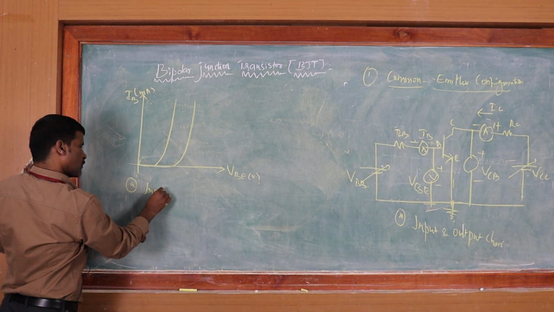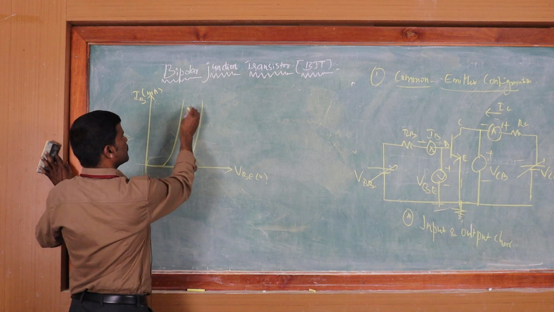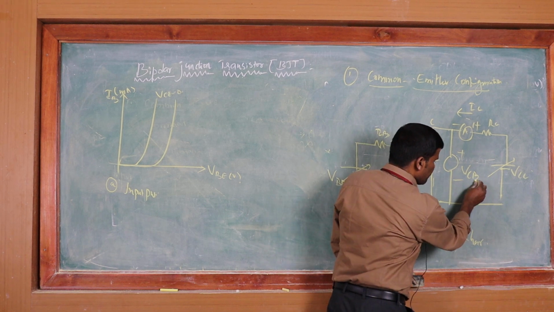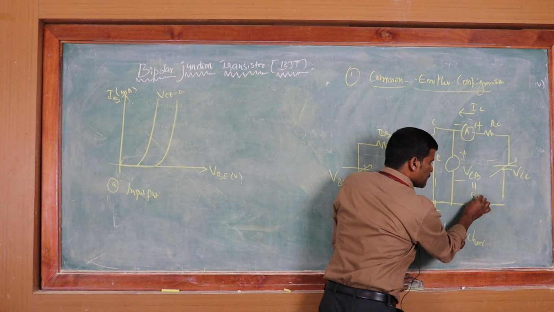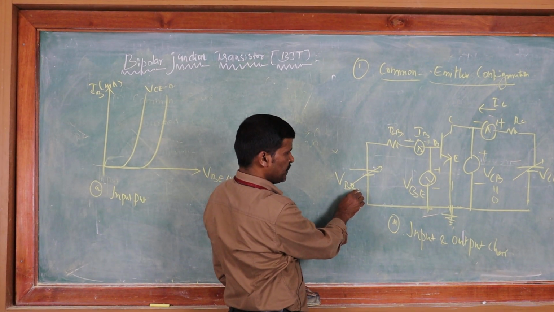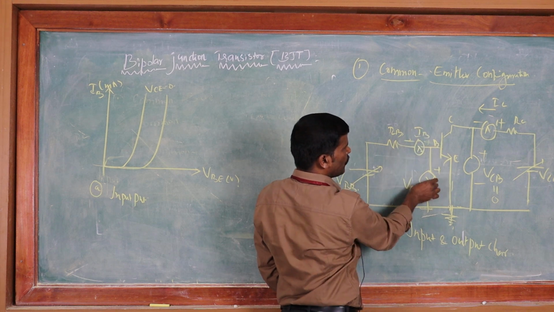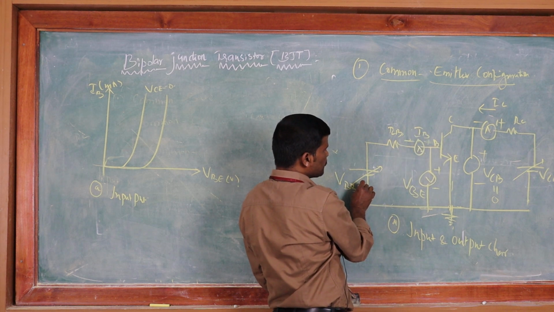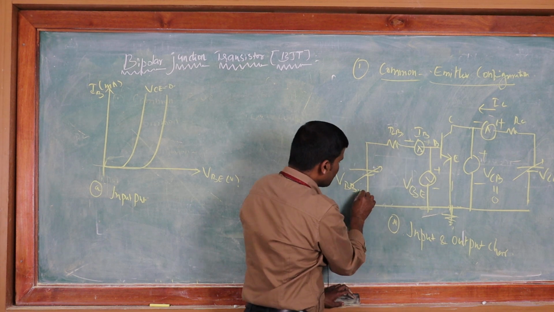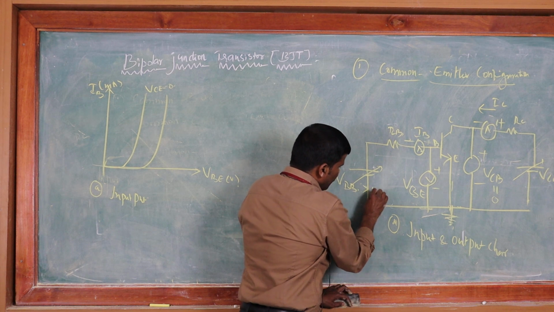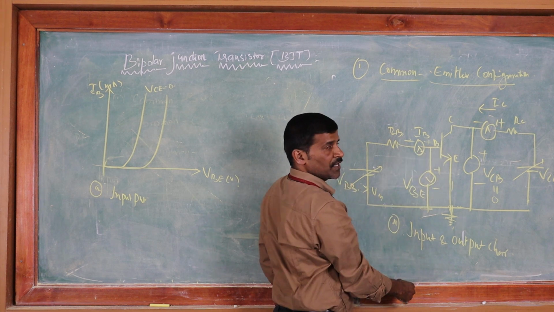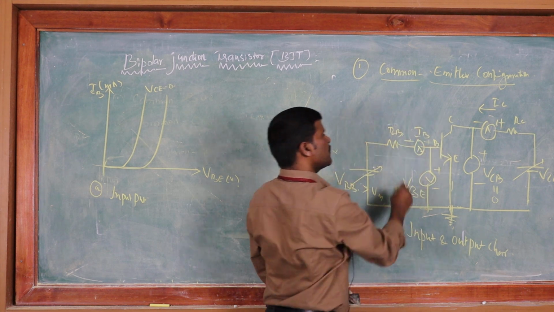In order to determine the input characteristics of a CE transistor, the first step is to set VCE equal to 0 in the output junction, and then vary the input junction voltage VBB. You need to note down IB versus VBE. In this junction the diode is in the forward bias direction. When VBE is greater than the cut-in voltage of the transistor, the transistor automatically turns on. Once it is forward biased, IB increases.